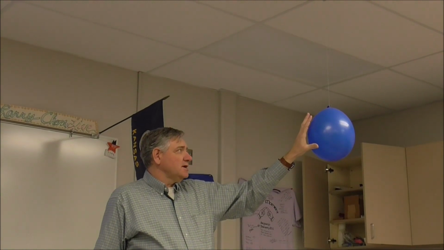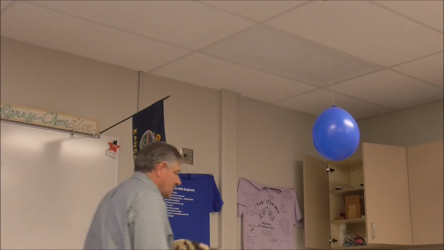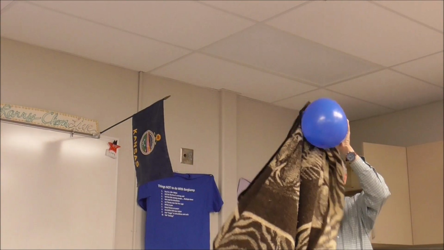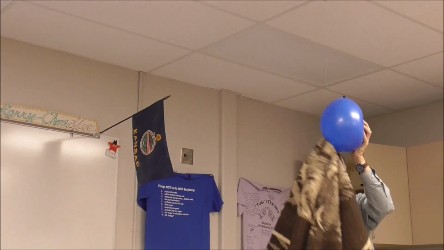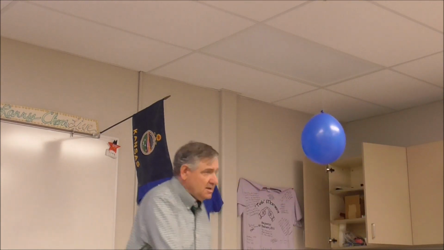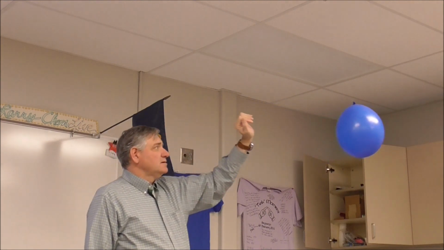So if I put my hand up here, nothing happens. So my hand is what we call the test charge. So a test charge is what you put into an electric field to see the impact that it has. So, but if I take this balloon and I charge the balloon, okay, then when I put my hand here, then I see that something's going to happen.